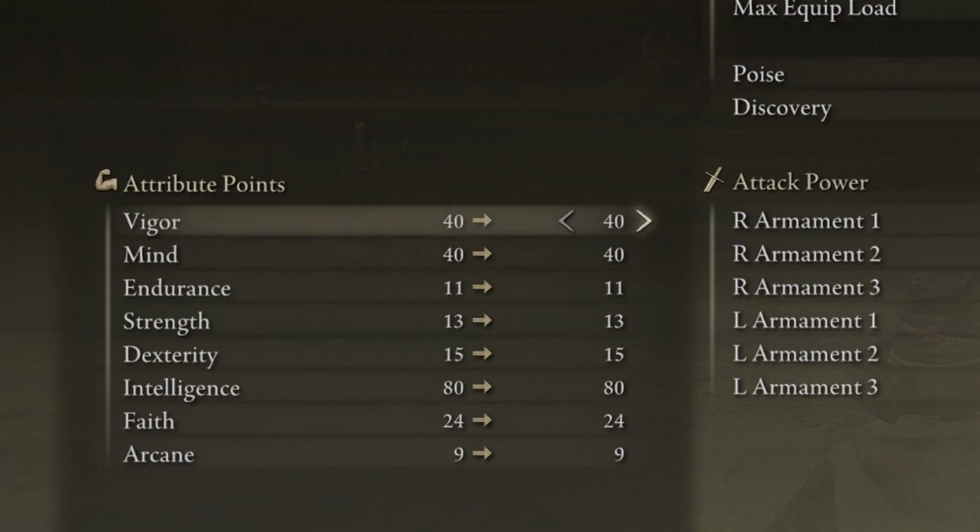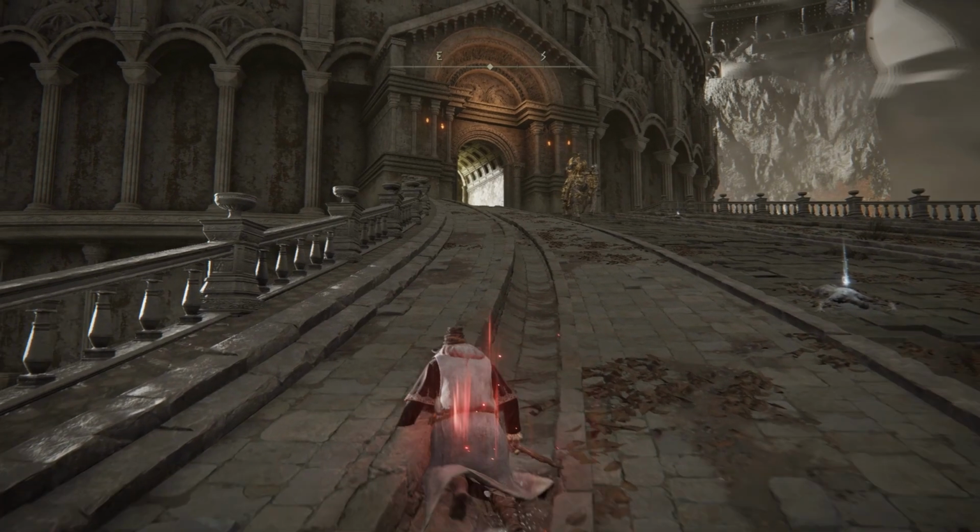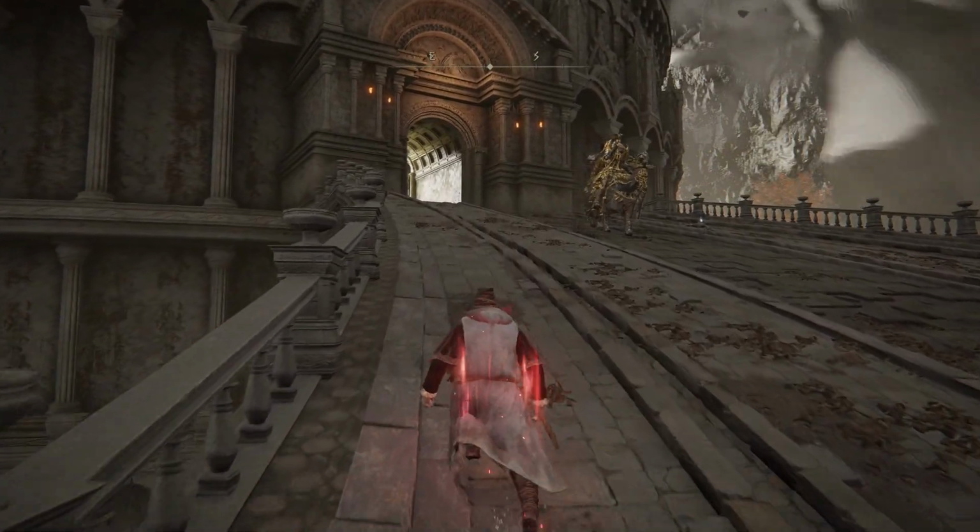So now with the runes that we are getting, we have reached the cap for intelligence. So any runes that we get, we'll just put it into anything else. It doesn't really matter at this point. All right, we have this Tree Sentinel in our way. Let's take him out real quick.